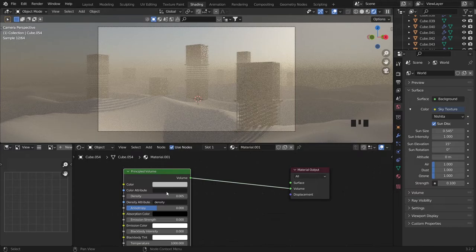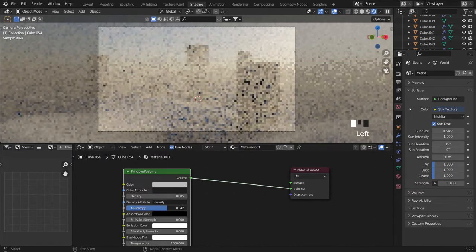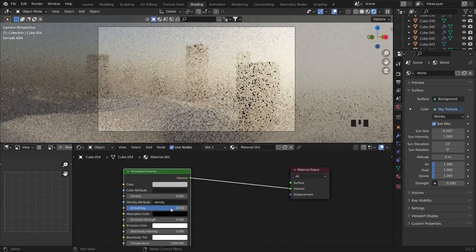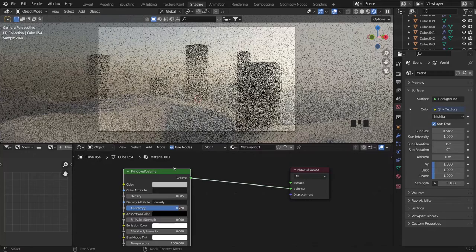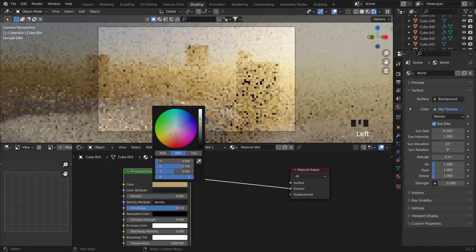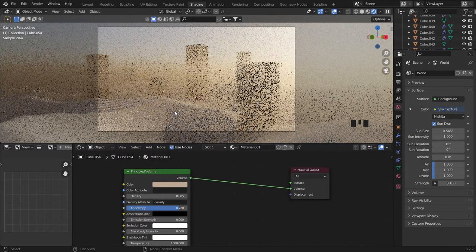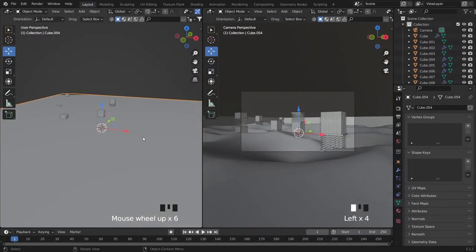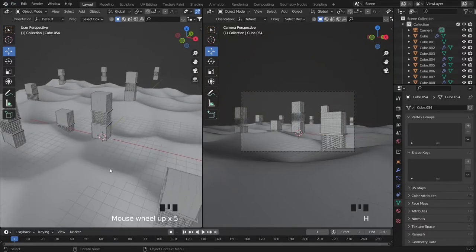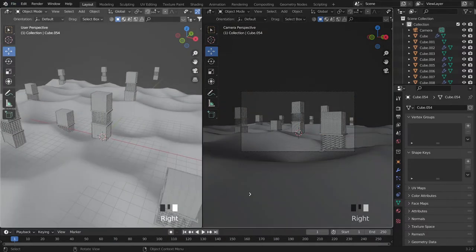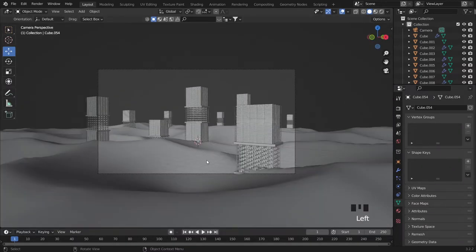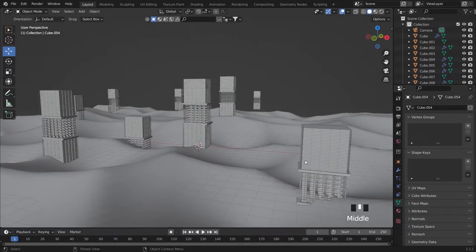And now, sorry, before that, don't forget to add this one. I think just use like 0.7 and 20, something like that. And for this one, it will be a little bit like this here. So now, back to the layout. Hide this one first and I will add some people, like people walking. Where is that? I think on this side. So just like Armature and then something like that, like walking here.